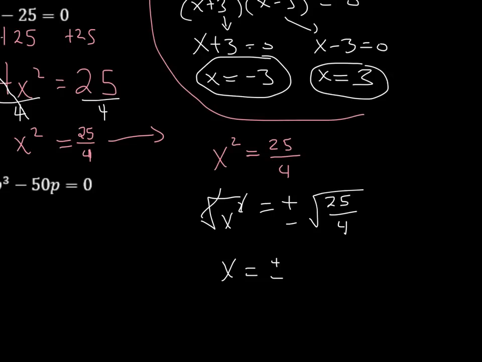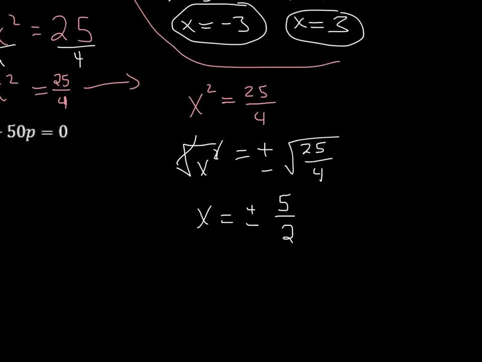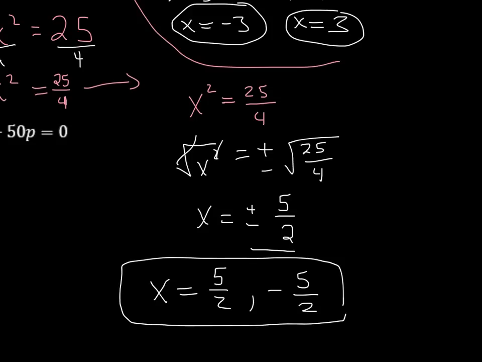So when we take the square root, whether you use your calculator or just kind of look at it and figure it out, we get 5 over 2. Now just don't forget that when you're working in the math homework or anything like that, we need to separate these two solutions using a comma. So we're going to get x is equal to 5 over 2, the positive one, and x is negative 5 over 2. Again, we could have gotten those answers by factoring, but this is another method.